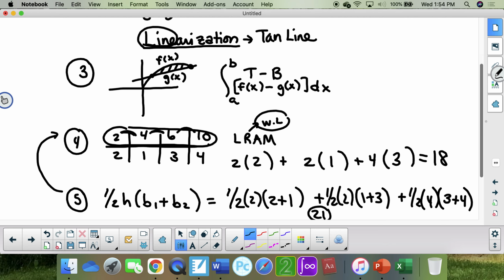These are the heights. Yep. And these are the widths, depending on if you use this or this. And these are your bases or these are your lengths, depending on which one they ask you to do on the AP test. Good? Okay, next one.